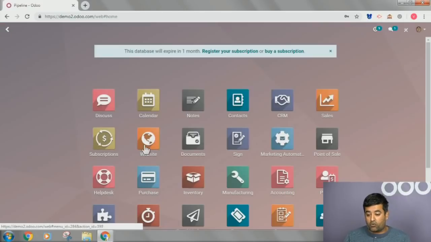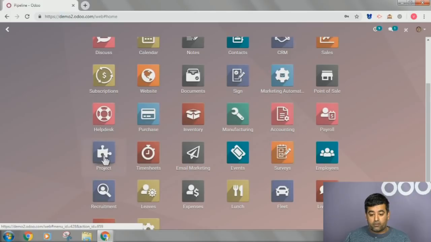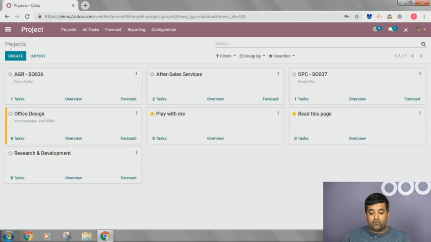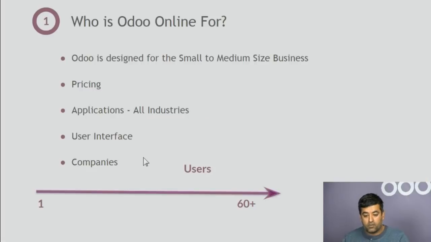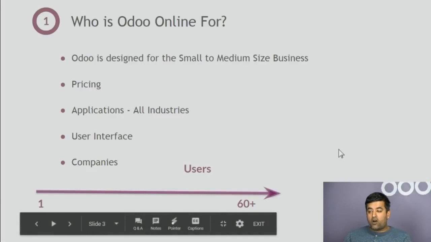And I'll show you. So we were in CRM. I will jump into the projects app. Create, edit, import, right here. Search bar, filters, group bys, your menu items, the name of the application, access to notifications and your emails and your account, right in the same place. So all the applications, the formatting is homogeneous. You figure out where things sit in one app, you figure it out for most of them. Okay, so that's the user interface. All right, so let's move on to the next slide.